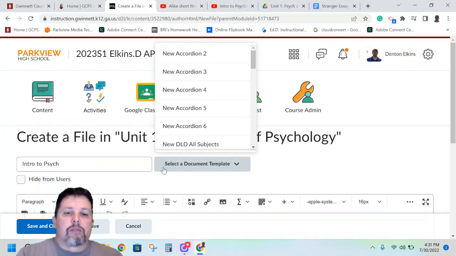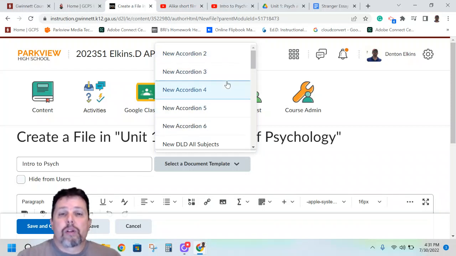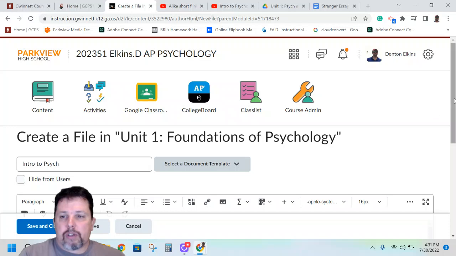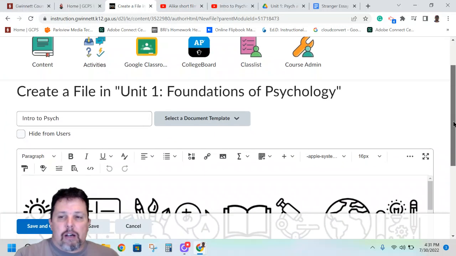Next is I'm going to go over to select document template. And these different templates were created from our eClass coordinator, so I appreciate that, guys. I thank y'all very much for all that y'all have done in the past. And here we go. So these different accordion styles, and the numbers refer to how many accordion sections you're going to have. I like to choose 4 because that's the way my classroom is set up, into 4 different sections, or my class session is.